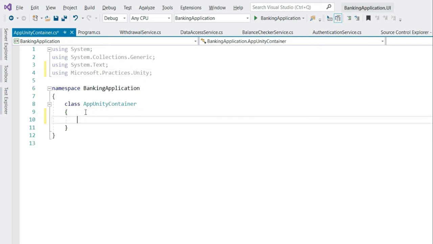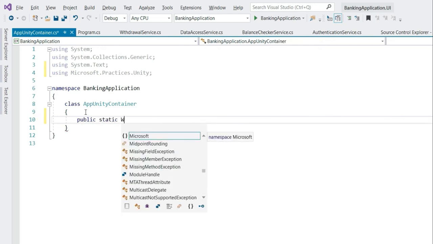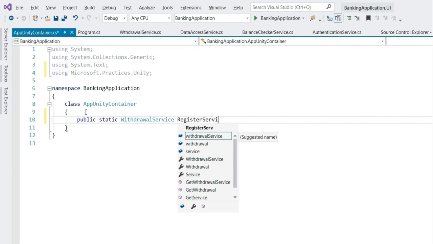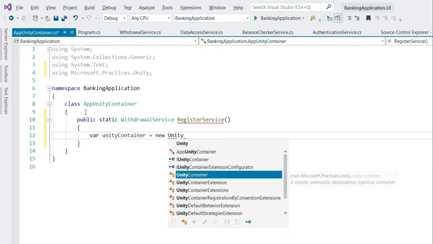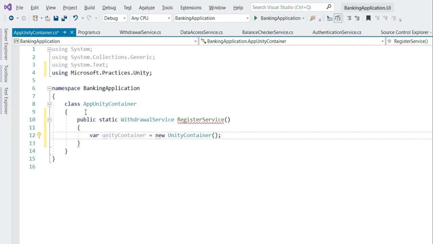Let's create a public method. Let's instantiate our container. Now this is the container to which we need to add all our types. That is, as I mentioned earlier, Unity Container will instantiate our classes, but the thing is that it doesn't know what classes we have. So we have to give it the type names upfront. In IoC Container terminologies, we call it registering our types. Let's do that.